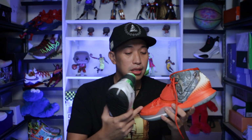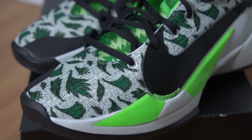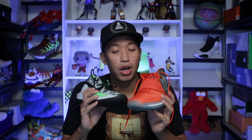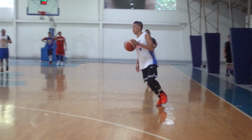To start off guys, let's discuss the upper of these two sneakers. Of course, the KYRIE 6 has ballistic nylon on top almost all throughout the sneaker, while the Zoom Freak 2s have a mesh upper, and I would say both in terms of support, no problems whatsoever. Both have amazing uppers. Even this textile mesh on the Zoom Freak 2s still doesn't stretch that much, which is very good. And of course, if you want a harder, more durable material, go with the KYRIE 6 because it has ballistic mesh. It has fusing on top of the mesh upper, so it gives it more durability, but nothing to take away from the Zoom Freak 2.